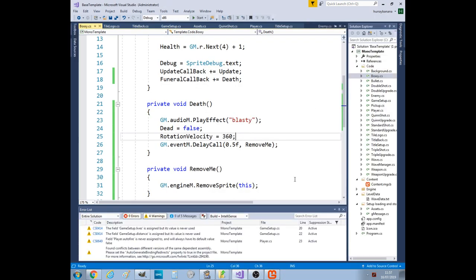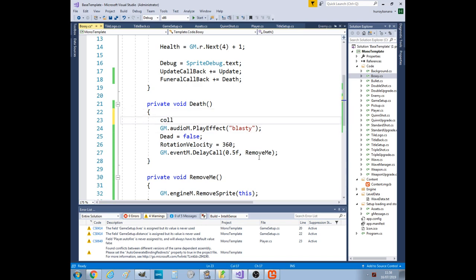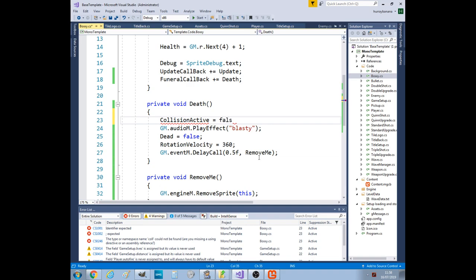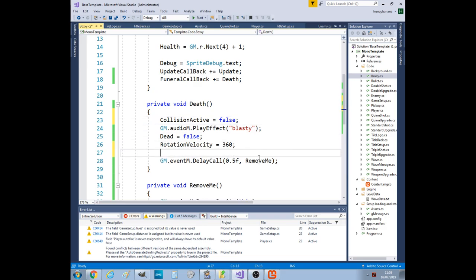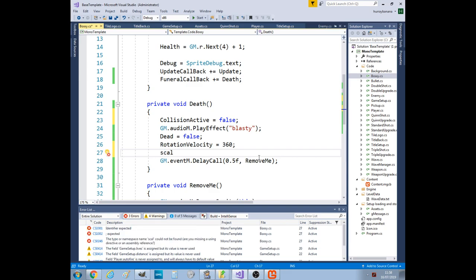But what I also want to do, I shot it again, and it made an explosion. So I'm going to say collision active equals false, which means it can't be involved in collisions. It just becomes a graphic on the screen. The other thing I'm going to do is make it get bigger as it explodes. So I can say scale velocity.